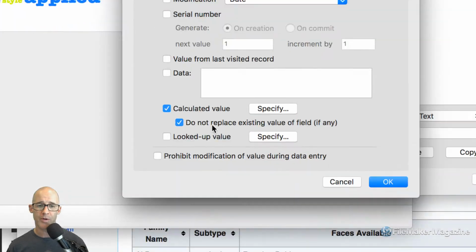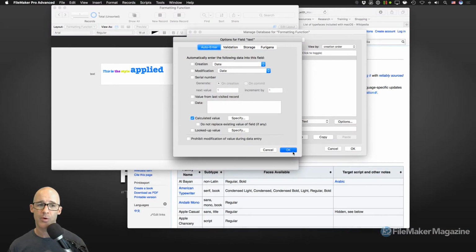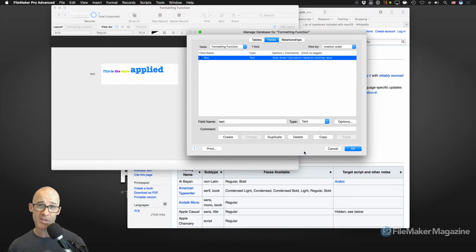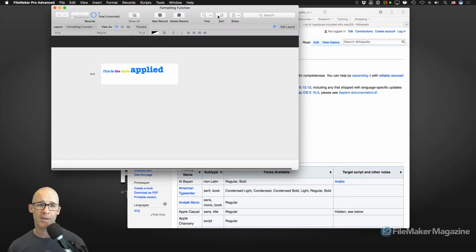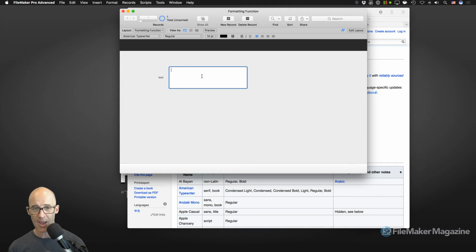So we are going to choose the option and uncheck that because we want FileMaker to basically rip all the styling off of the field cleanly. We've learned about the styling and how it works, and we're going to use the styling in order to get exactly what we want for the purpose of display, but for the purpose of storage, we're going to store the data clean. So I'm going to cut this to the clipboard, which has all of the styling on it, and I'm now going to paste that back in.